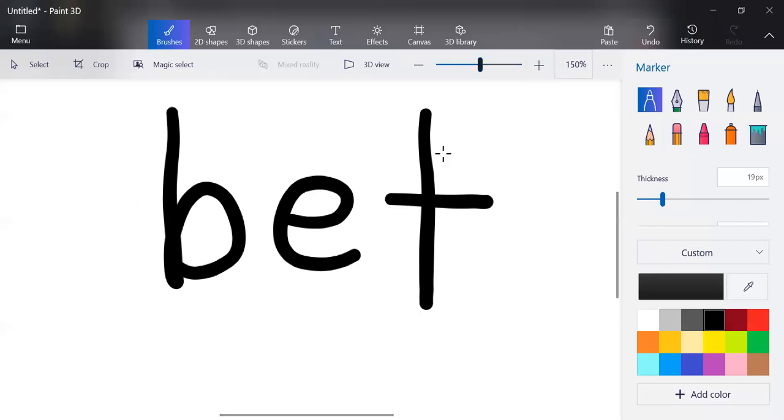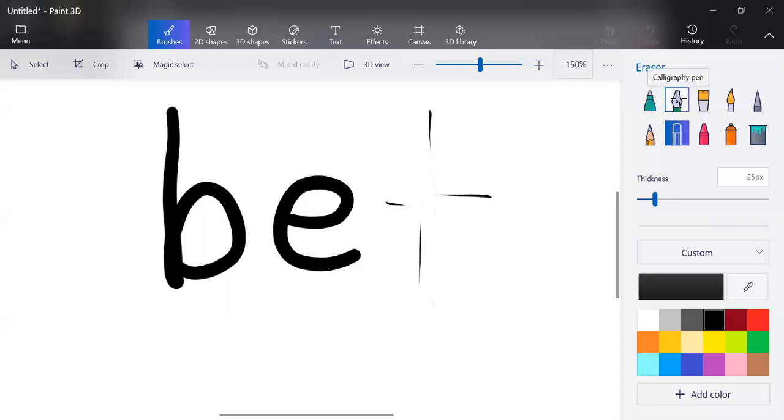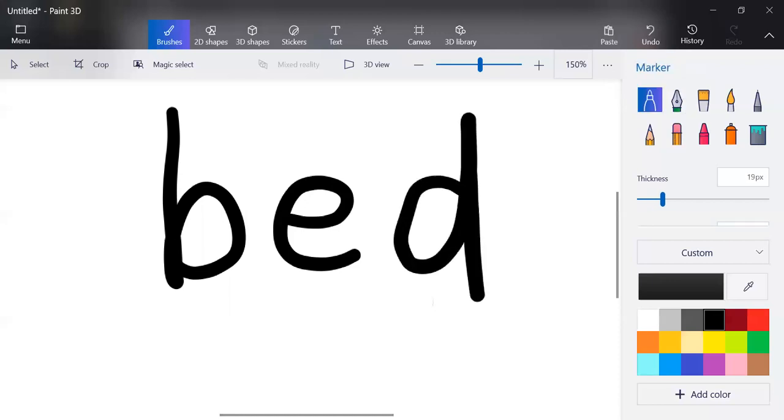Now I'm going to change my t to d. So change my t, so I have to find that sound. It's my last sound now, and I'm changing it to d. So I have be, d, bed, bed.